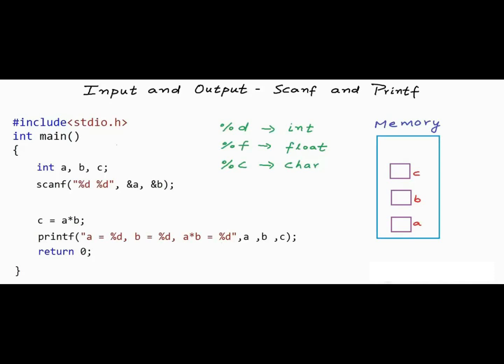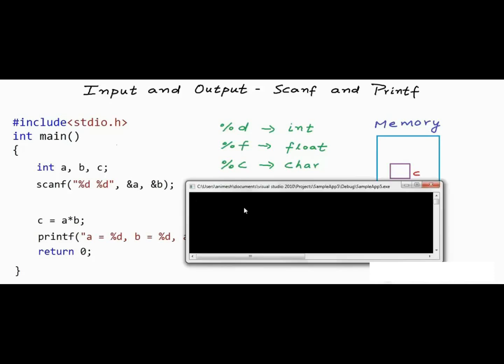Now, as I was saying, in the format string passed to scanf, we would mostly have these placeholders and void spaces. It won't make much sense having characters not forming a placeholder. If I run this program as per the format passed to scanf, I should type in an integer, then a space, and then another integer. But a space in the format string of scanf discards multiple contiguous void spaces. So I can type a number of spaces here and then type in 15. And now if I press enter, A and B have been filled properly.